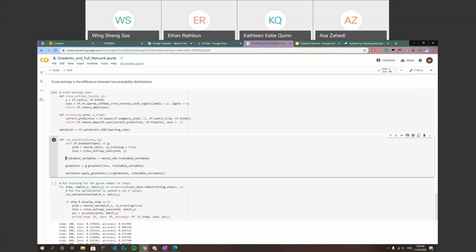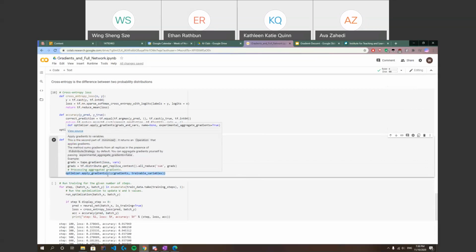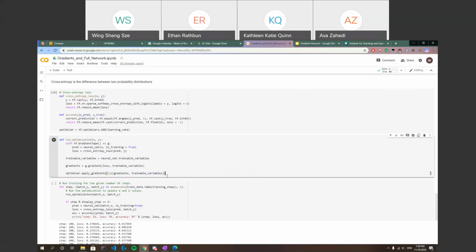So there are trainable variables that it defines, specifying which variables to work and train on. Here, gradients will take out the gradient values based on the loss function and the variables you're working with. And finally, optimizers. TensorFlow optimizer objects have a function to apply the different gradients onto said variables.